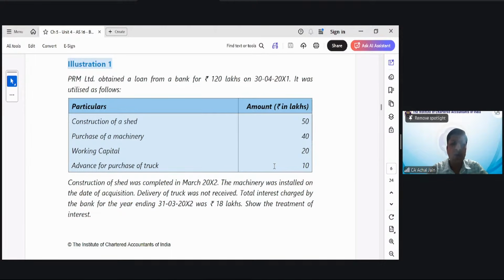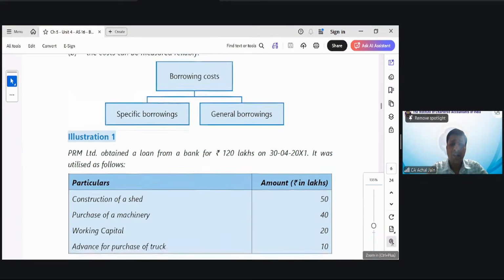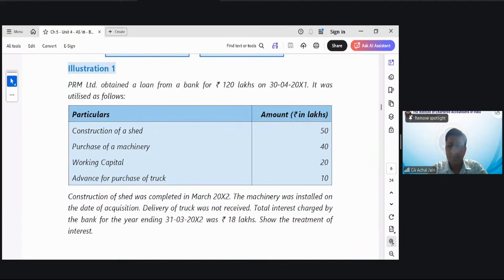Before I move on to the solution, and I will request you not to get into the solution, can you explain what should be the accounting treatment in this case with the reasons, please. It's a simple one. Just think about it. What should be the accounting treatment in the given example for this interest amount of 18 lakhs? How will you treat this and why? Over to you quickly.